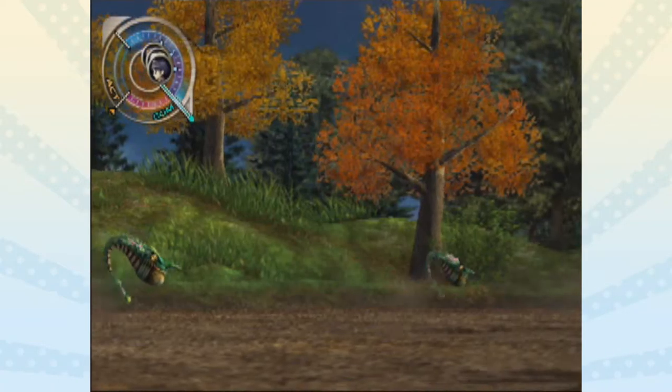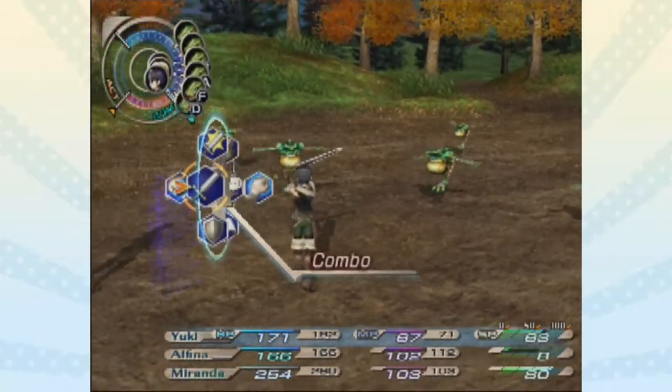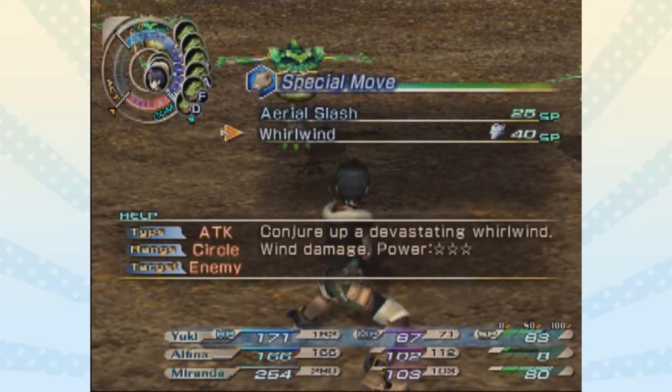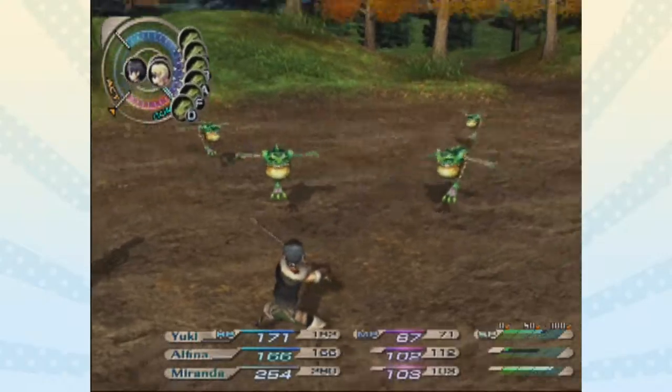Jesus. Damn it. You'll get it. The timing on that, oh my god. Trimmer. Yeah, I know. Or whirlwind. Oh, yeah, let's see how that works. When I learned it, did that use my SP? No. Okay. Conjure up, range. It does cost 40, though. Yeah. And it's a wind attack, too. Or you can just have both of them defend and just have what's-her-name use Trimmer. And get rid of them all.